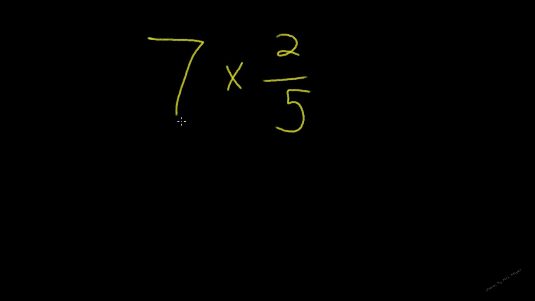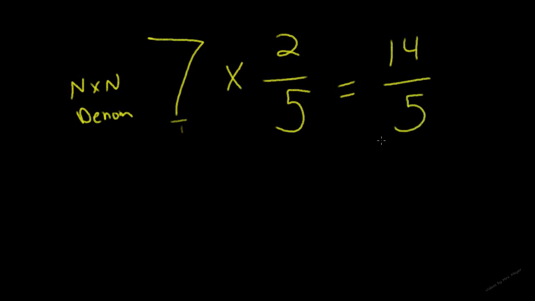I tell them that when they're doing the multiplication, they can put the 1 or they can leave out the 1, and just know that you keep the same denominator. So basically you're doing numerator times numerator, and you keep the same denominator. It doesn't change. Because if we do this, 7 times 2 is 14, and the denominator doesn't change, it stays fifths. Well, then let's change that to a mixed number by doing numerator divided by denominator. That changes us back to a mixed number.